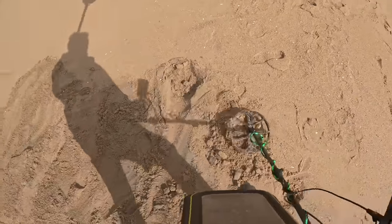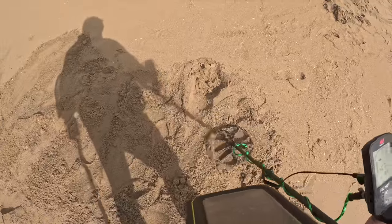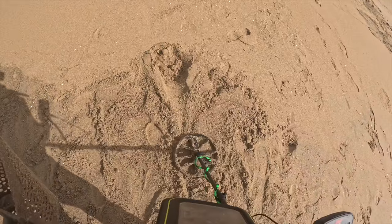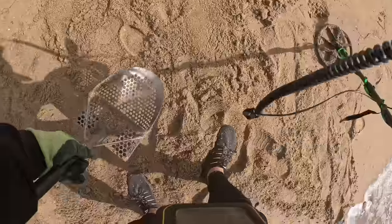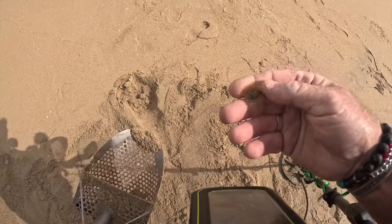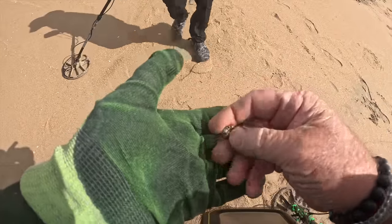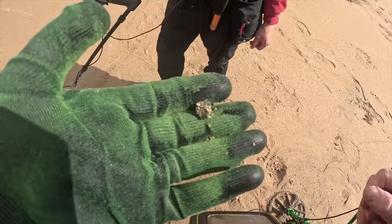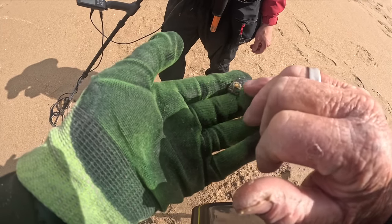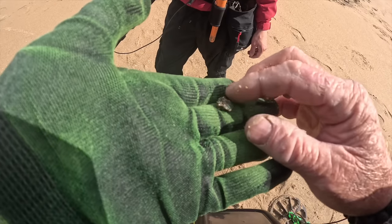I think it's already out, so. It's already out. Sounds really good. I think that's gold. It's gold? It's a little piece of a 10 karat ring. No way. Yeah. We got a little gold. That is part of a broken 10 karat ring right there. Oh, no doubt. Drop that little guy in some CLR and we will reveal some gold.